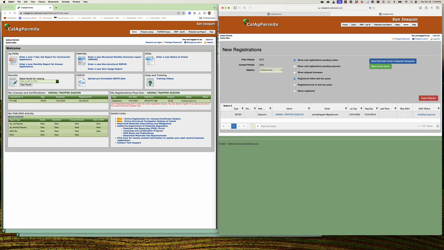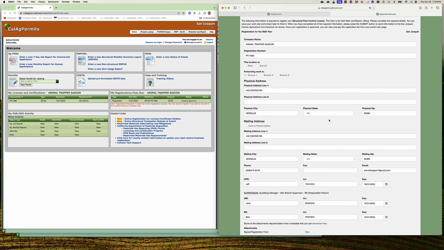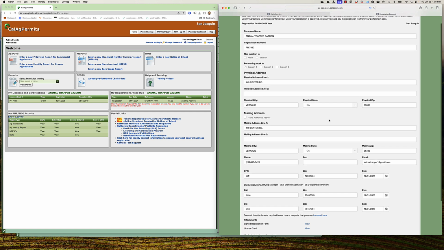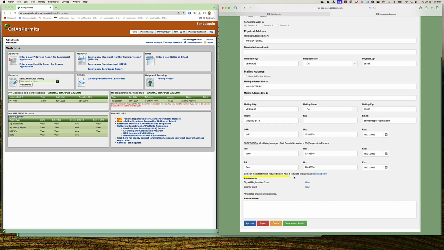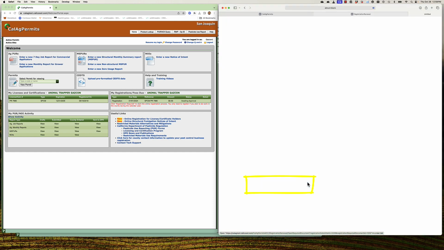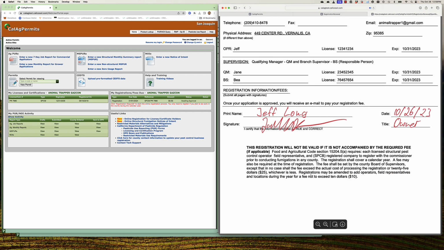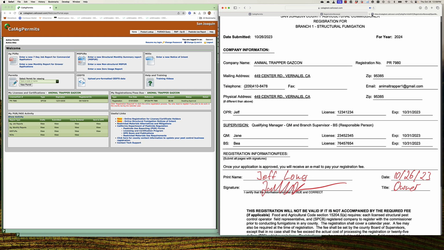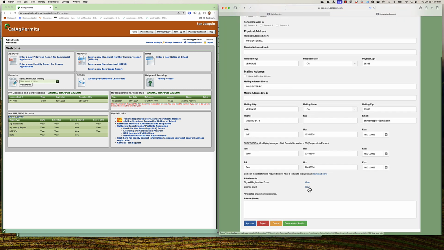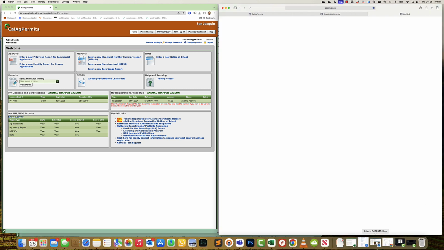Clicking on the link awaiting approval brings up the application details. At the bottom, you can click on the attachments to take a look at the attached documents. The first document is the signed application form, and the second document is the license card.